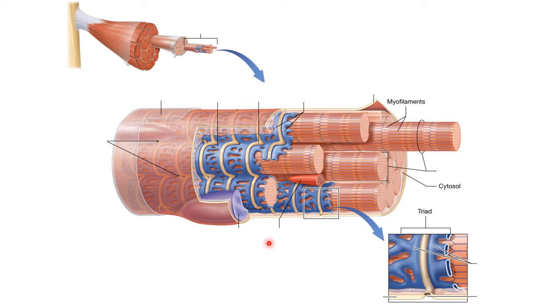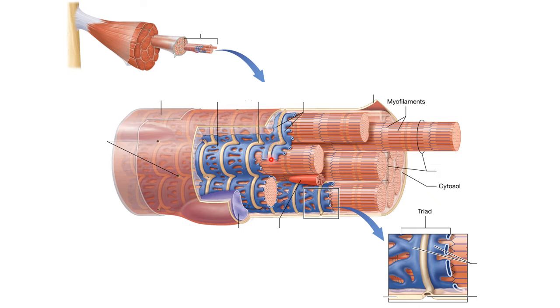So just to look at it again, here you have the myofibrils, which are organelles unique to muscle cells that allow contraction. Here you have in blue the sarcoplasmic reticulum, which would be the smooth endoplasmic reticulum in a normal cell. Its job is to store calcium ions that the cell needs to contract. Then you have these T-tubules running along the myofibrils, and they also open to the outside of the cell.